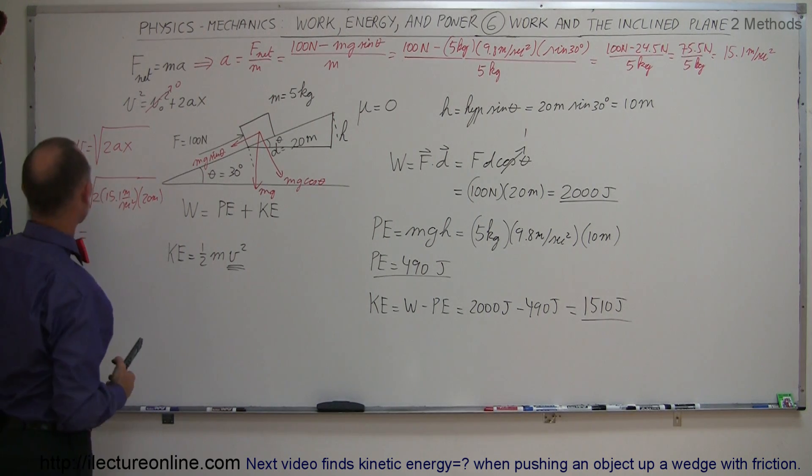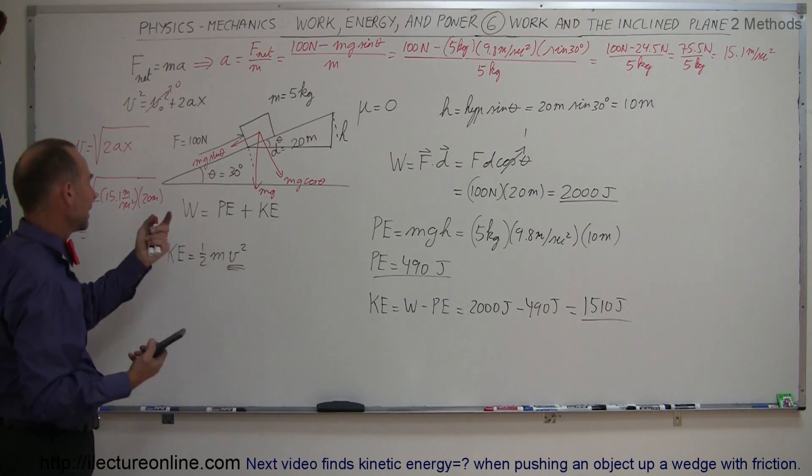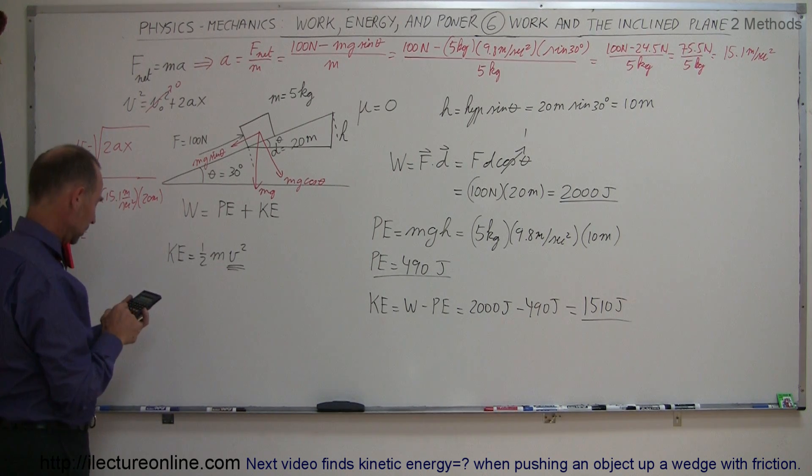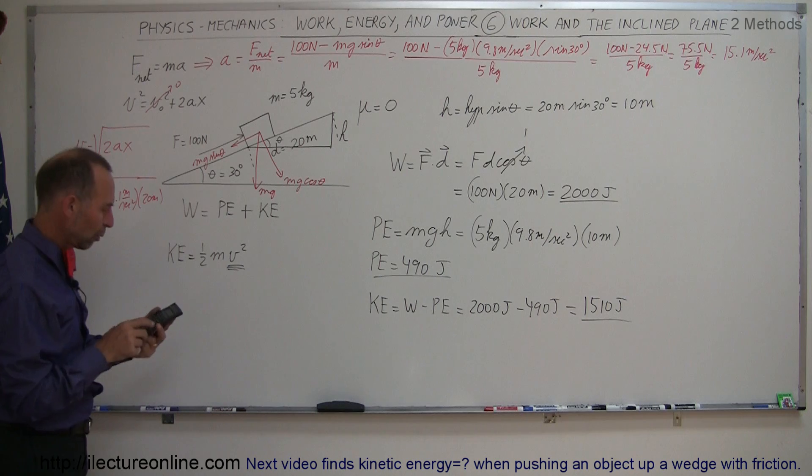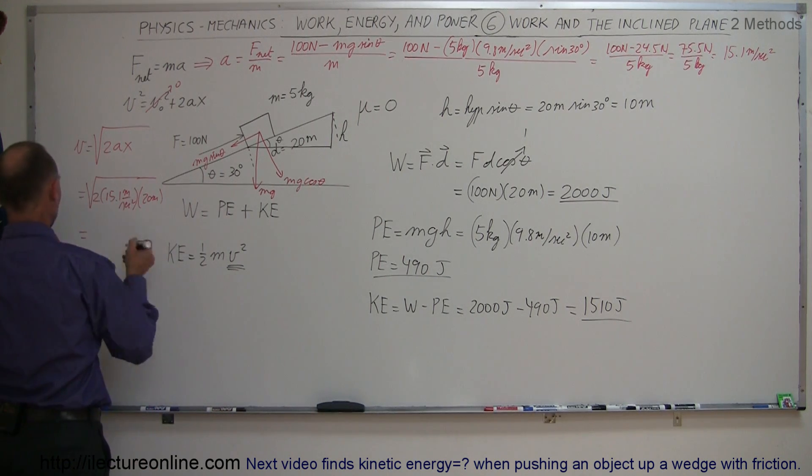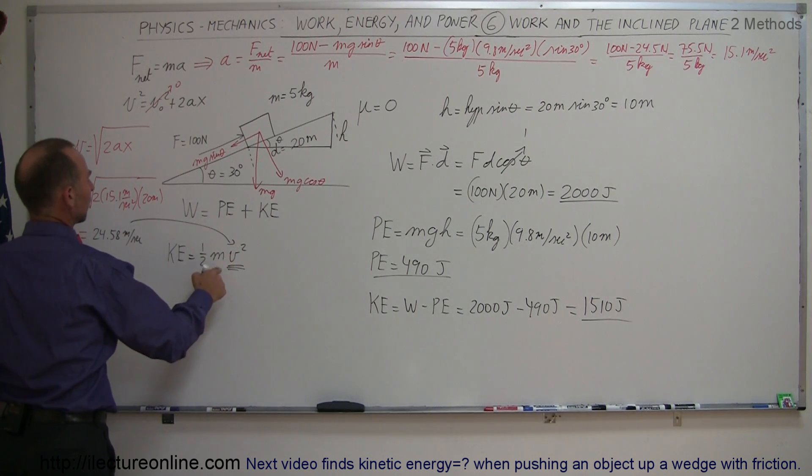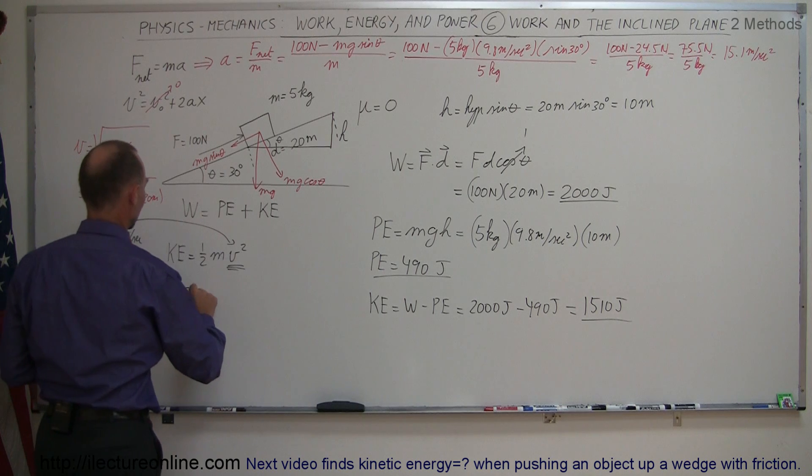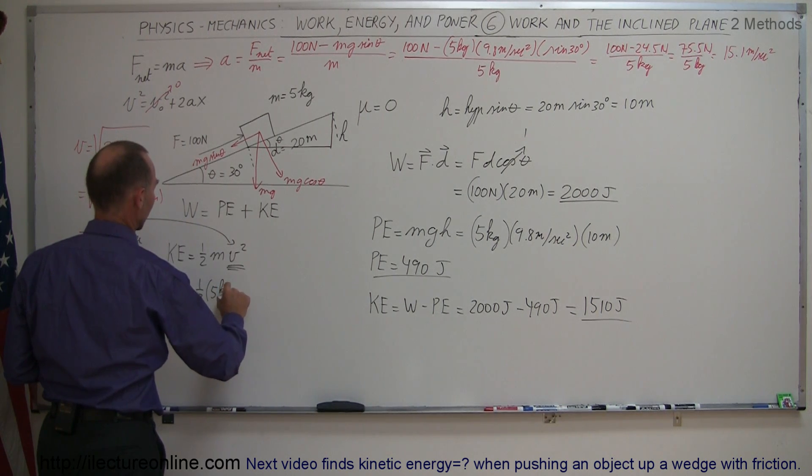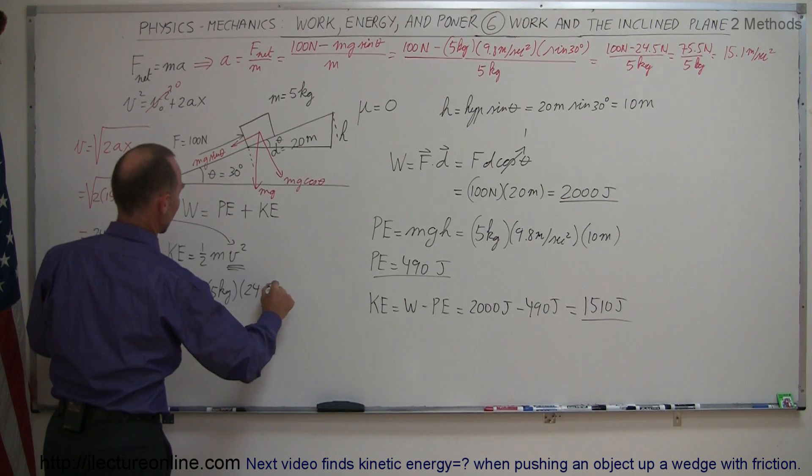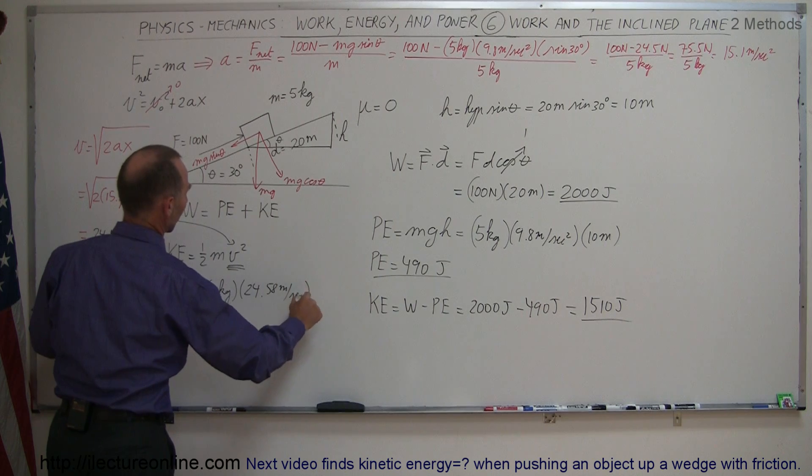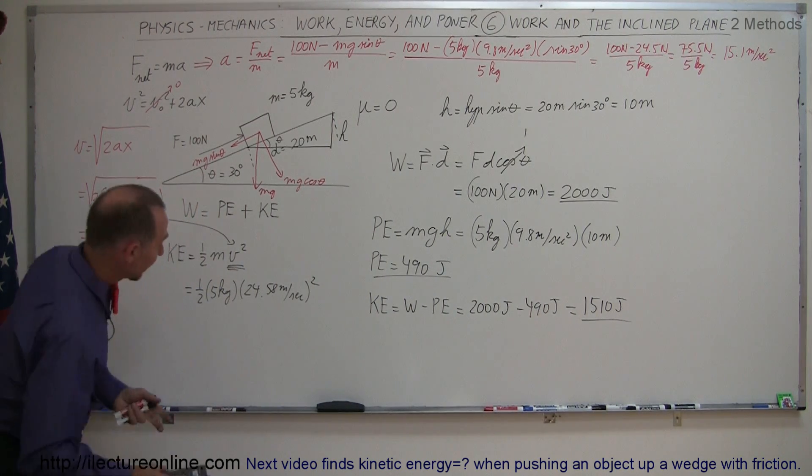And let's find out the velocity. Matter of fact, we don't even have to take the square root, because then eventually we'll want to put it back in here, but it makes it a little bit more comprehensible. 15.1 times 20 times 2, take the square root, it's 24.58 roughly speaking. So this is equal to 24.58 meters per second. We plug that in here, multiply times 5 and multiply times 1 half. So that's 1 half times the mass times 24.58 meters per second quantity squared.